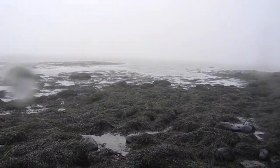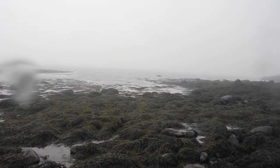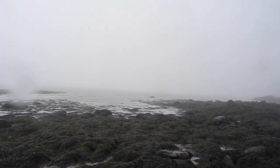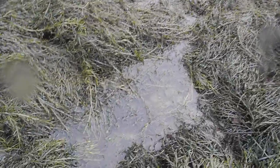Oh, there's geese. Geese in the fog. Flying nice and low in the water. They had no choice. I mean, nice and low. They kind of have no choice because there's no visibility up above.